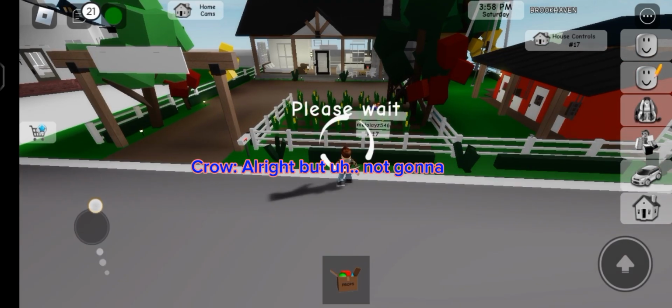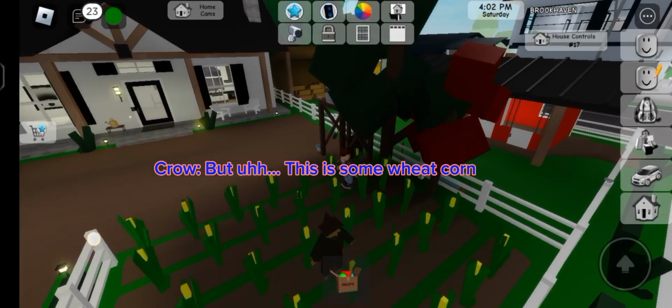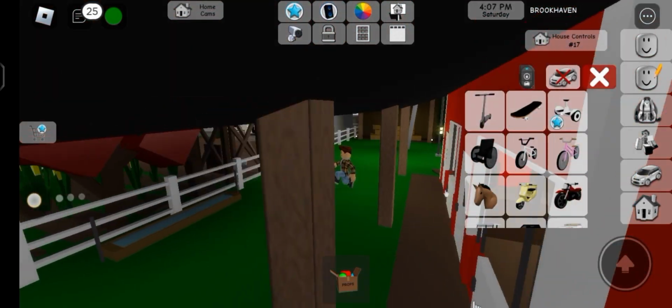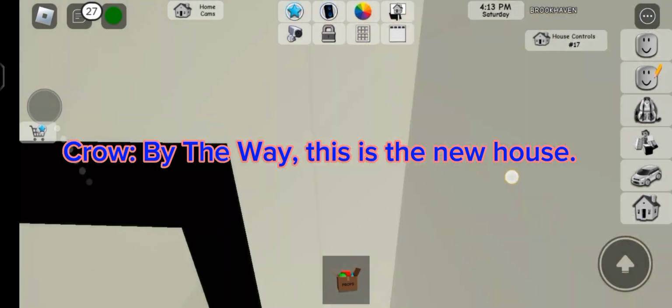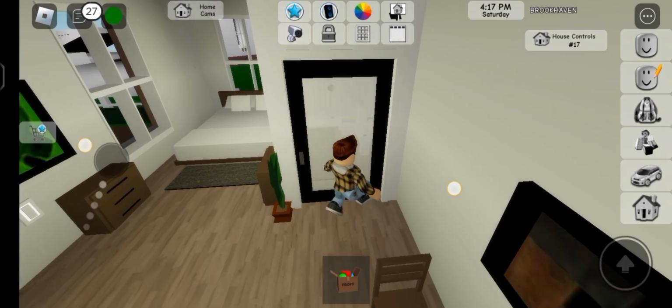Alright, but we're not gonna, you know. This is some wheat corn thingy. Some type of windmill here, and this is where you bathe your horses. Okay, better place some music. By the way, oh, this is the house itself. Where's the... Oh, it's a pretty small house, you know.